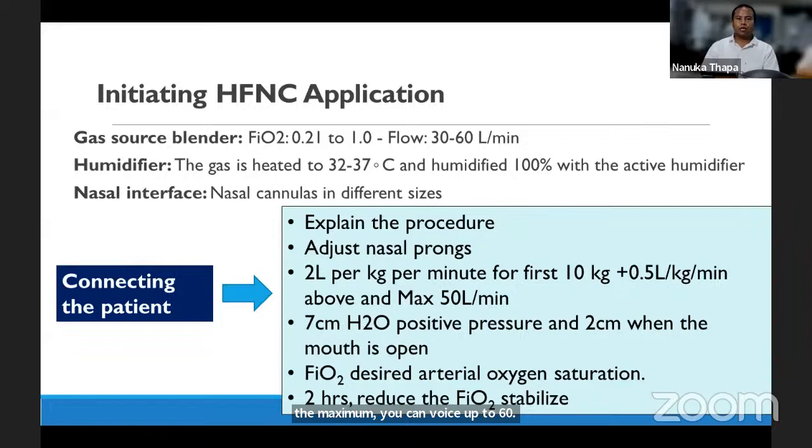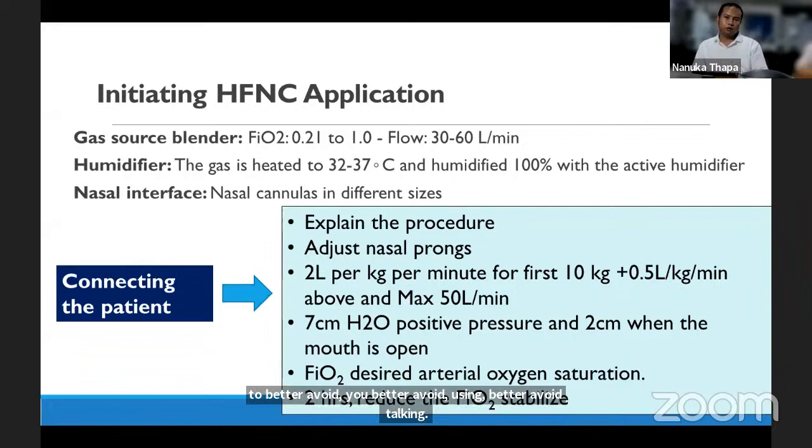Now, the positive pressure that is created inside drastically drops if the mouth is open. When your mouth is closed, whatever pressure is coming goes directly into your lungs. But if your mouth is open, some of the pressure will come out through your mouth. Especially for patients who receive NIV or high flow, we tell them to avoid talking while they are receiving this oxygen therapy.